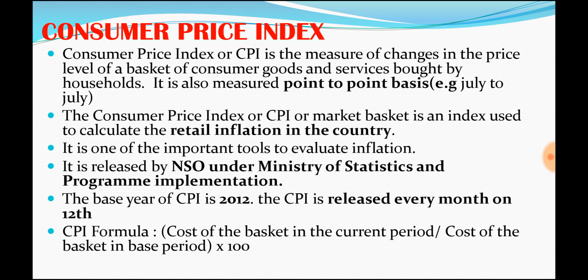The base year for the consumer price index is 2012. It is also released every month on the 12th. Here is the formula for calculating the consumer price index: the cost of the basket in the current period divided by the cost of the basket in the base period, into 100. A simple measure.